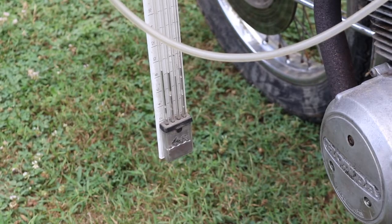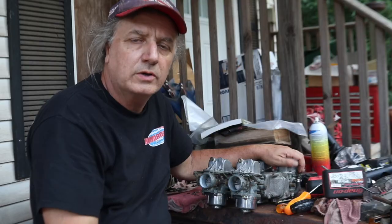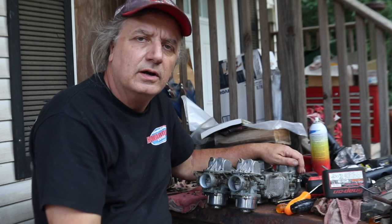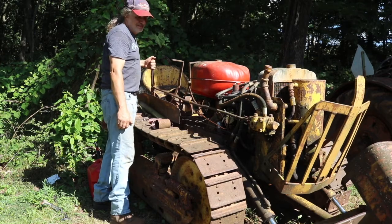Next time on Bulldog Builds, we'll have the points put on our CB750 and take it for a ride. We'll have the carburetors put back on the Goldwing and hopefully have it fired up. And we'll start the OC3 up again and take it for a ride.